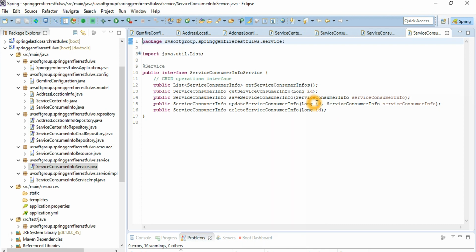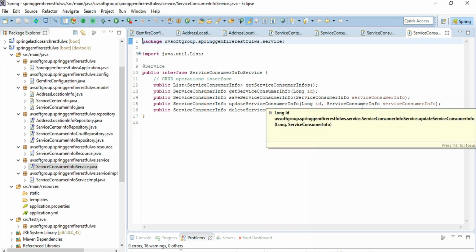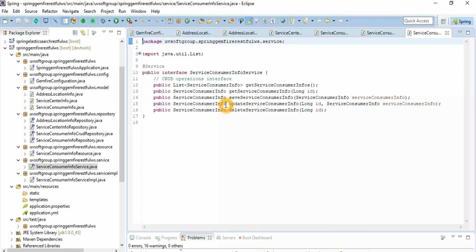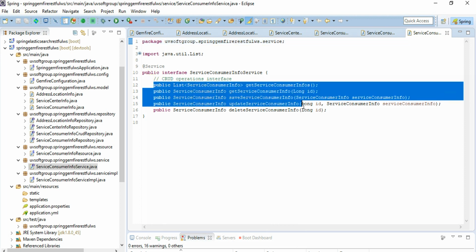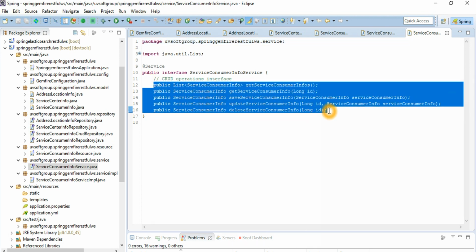To update, we pass the specific ID, look for this ID, check that the service consumer exists, and then update the respective information for the service consumer info. And then you can also delete the specific account. This is your own definition for your CRUD operations.